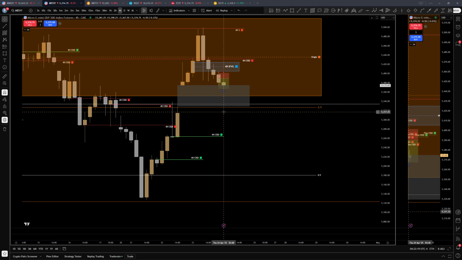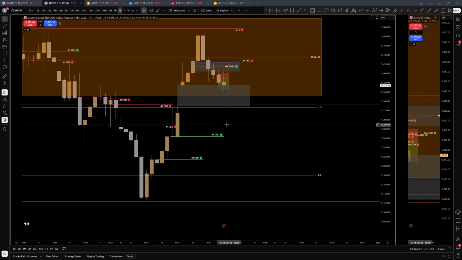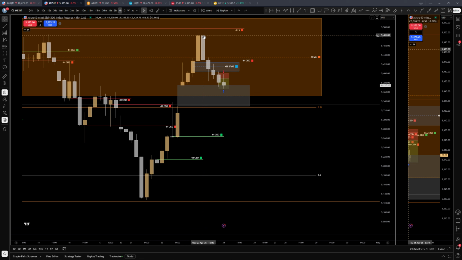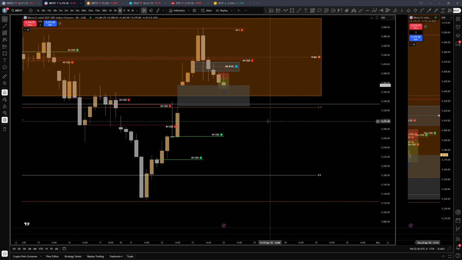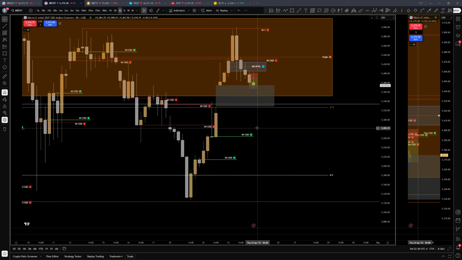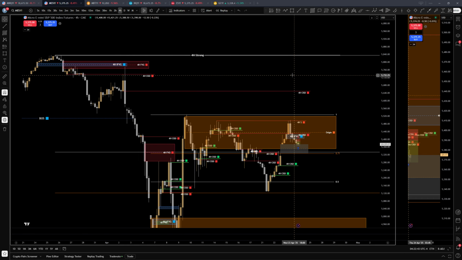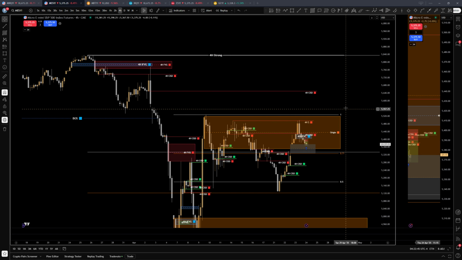On the 4-hour chart, it's within the same candle, right? We'll go on the 15-minute chart in a minute for our multi-timeframe analysis. So we've got the sweep, we've got the target of the imbalance, and of course this rejection from the 4-hour inverse fair value gap. So everything's saying bearish.